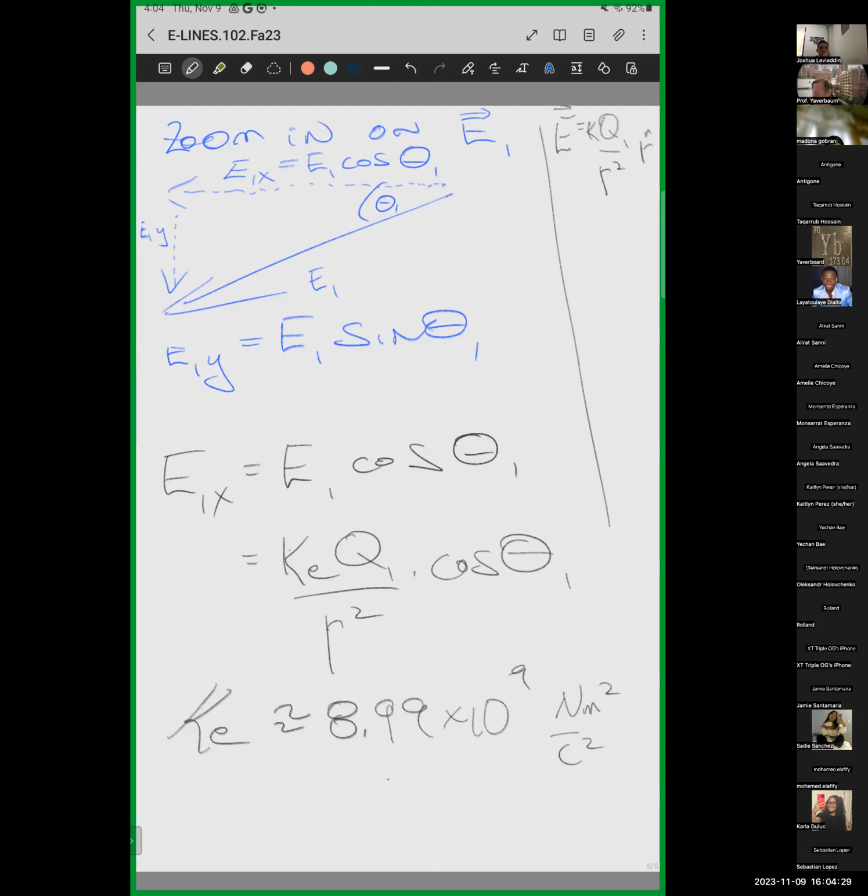But again, because that is a crazy number and we're just trying to get a feel for what's going on, and this is a theoretical problem, we round. We did this last time in class: we're going to round that to 1 times 10 to the 10th newton meters squared per coulomb squared, because we don't want to spend all day on that. So that's what I mean by KE. I'm going to flip the page. You can tell me to flip back if you want.